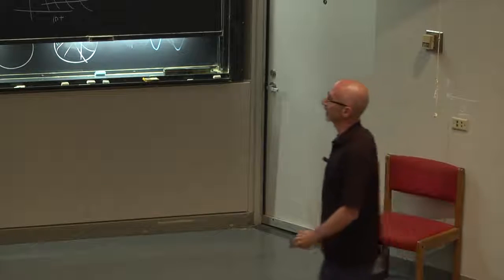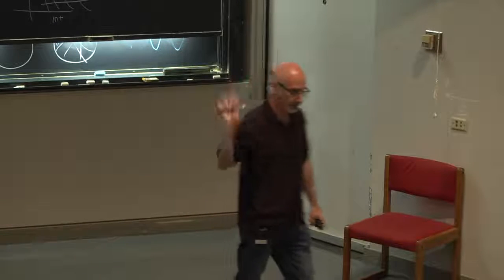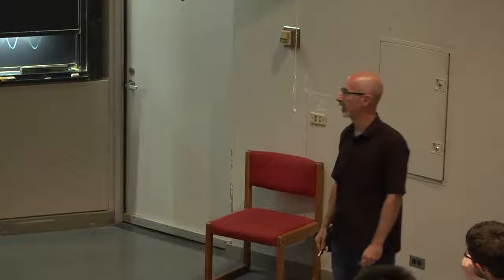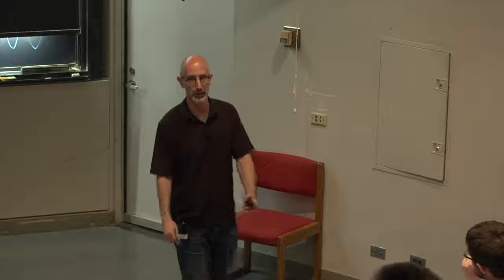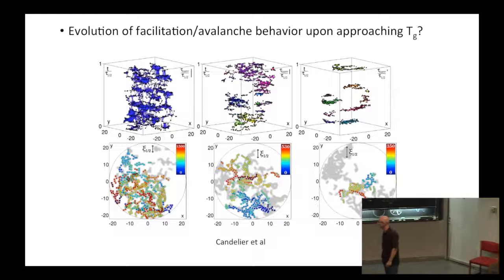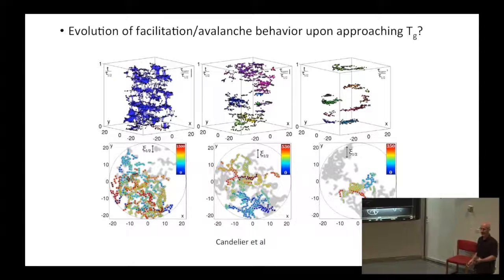Okay, the other question is what happens in the kind of avalanche-like motion that we started this discussion with. In the facilitated picture, you would expect that the avalanches are perfectly conserved. So a natural question is, as you go to lower and lower temperature in the real system, is the avalanche motion more prominent or less prominent? There's some evidence, which may not be the best evidence, but there is some evidence that as you go to effectively higher densities or lower temperatures, what you have is distinct from what you would expect in the kinetically constrained picture.